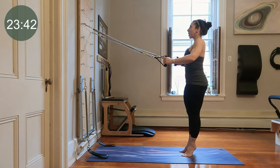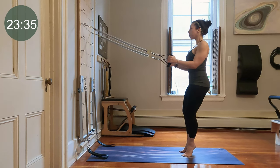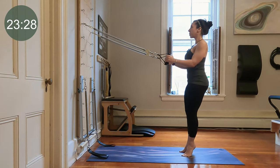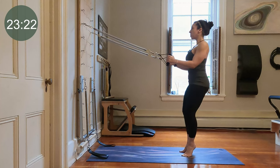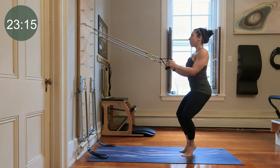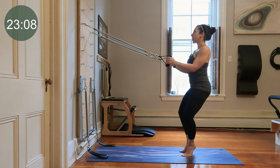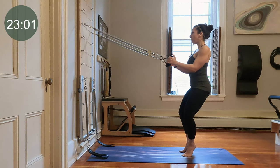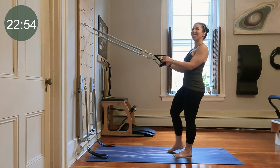Pull the elbows back. Hold the elbows back. Soften the ribs. Down and up. Heels are still in space. 3, 2. Here we go, 1, all the way down, halfway up. Up an inch, down an inch, up an inch, down an inch. 8, 7, 6. Steady gaze, 4, 3, 2, and 1. Straighten those legs, shake them off.